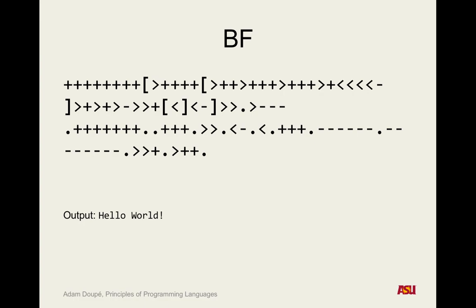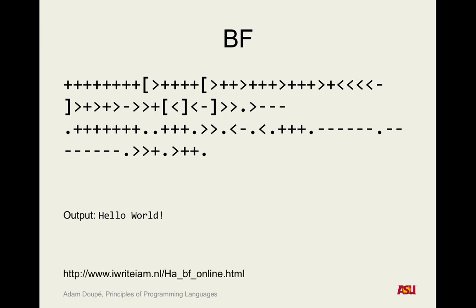Yes. More or less? OK, so if you haven't, this means that anything you can do in one programming language that's, I'm trying to remember the words, that is Turing complete, you can write that program in another language that is also Turing complete. So BF is Turing complete. You could write Microsoft Windows in BF. You could write Firefox or Chrome. It would be crazy. I would not suggest you do that, but you can.